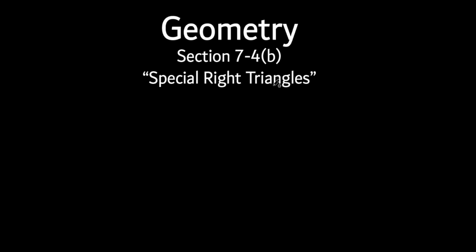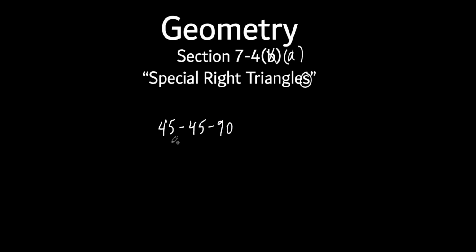Now, I put special triangles, but we're only going to do one triangle today. On Monday, we'll do the second one. I don't know why I put B right here. Why did I put B? This is A. So this is section 7.4a. So here's the first triangle. Everybody ready? I think this is kind of interesting to see how all this stuff works together. So I'd like you to pay attention and join in on the fun.